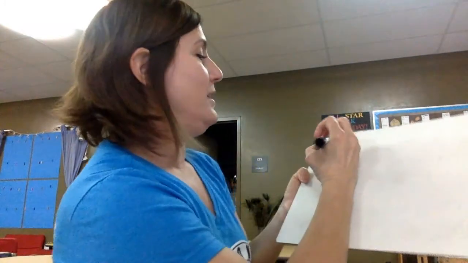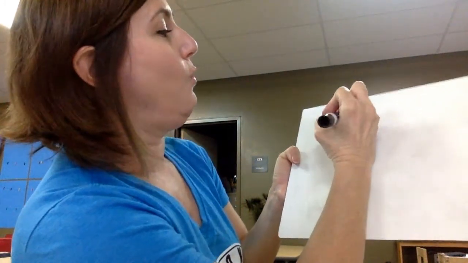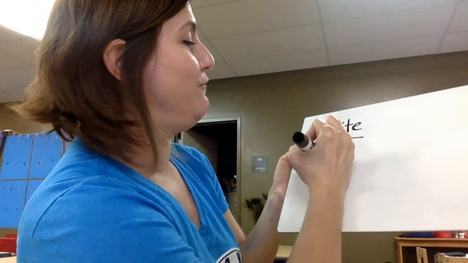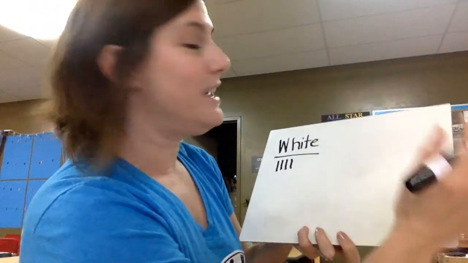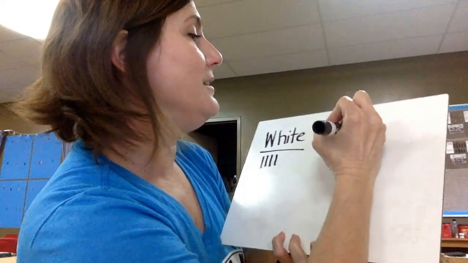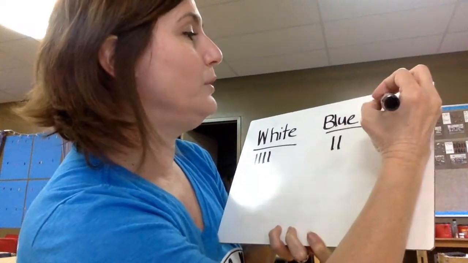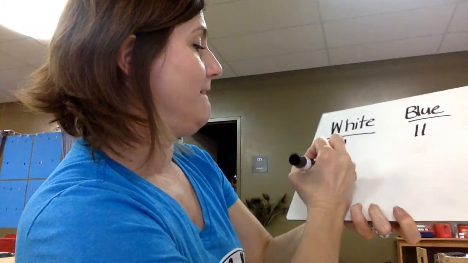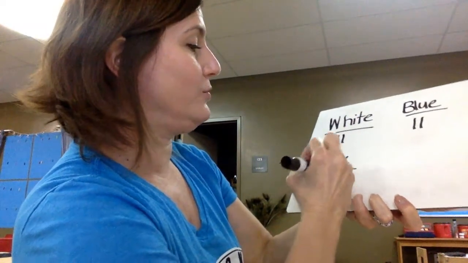And then what we did, boys and girls, is we did our own tally chart based on the number of colors in each category for the shirts that the children were wearing. So in the morning group, we had lots of white shirts. We had 4 white shirts. And in the group later in the morning, we had 2 blue and 2 pink. Those were the ties.